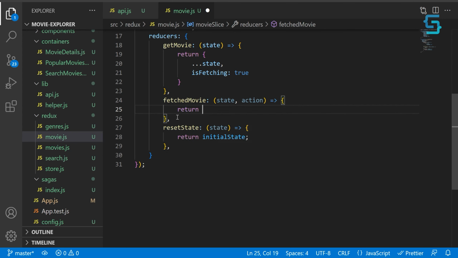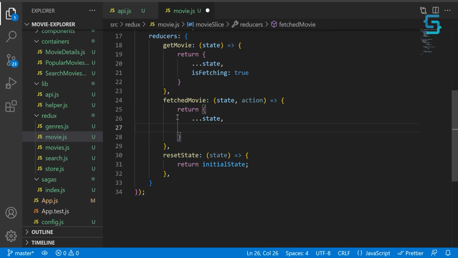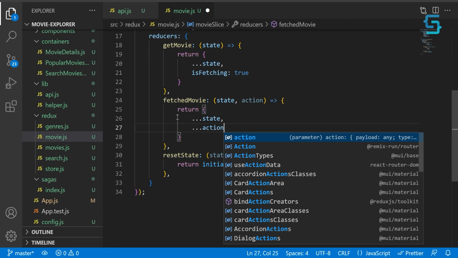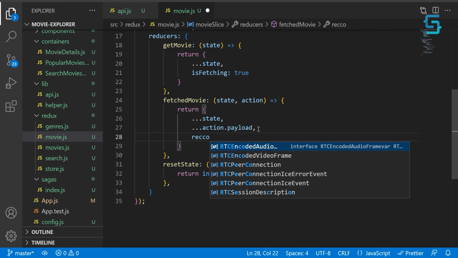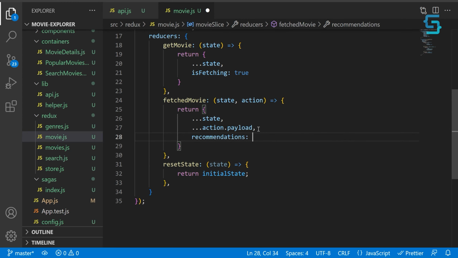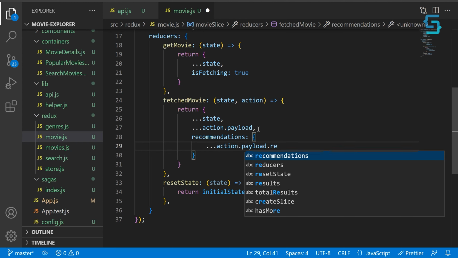So let's return a new object. Here we destructure the state, and let's destructure the action.payload. So we are destructuring as well what we are getting back from the API. And then the next one is we want to update the recommendation object. Inside of this object, I want to destructure action.payload.recommendations.